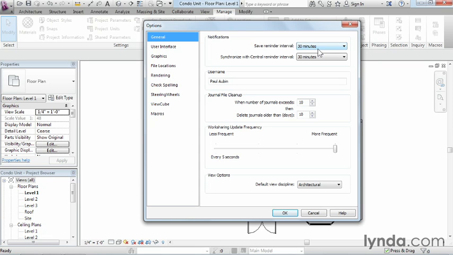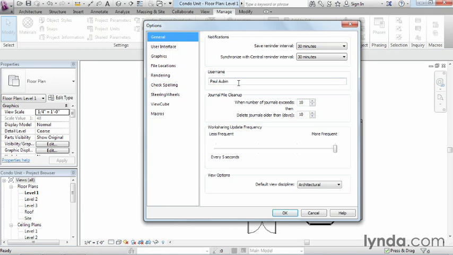The way this works is if 30 minutes has passed since the last time you saved, Revit will look for the most inconvenient time to display a dialog and alert you that it's time to save. They do it disruptively like that on purpose because the idea is to make sure that you remember how important it is to save. So they wait until you execute a command and then they say, oh, but hold on a second, you haven't saved in a while. You can change this increment if you're not happy with 30 minutes. You can go down to 15 minutes or up to 4 hours. I don't recommend turning it off. I think it's a really good idea to keep some sort of save reminder turned on.